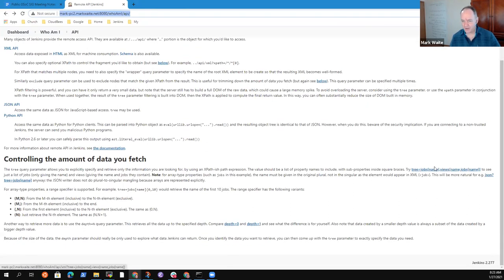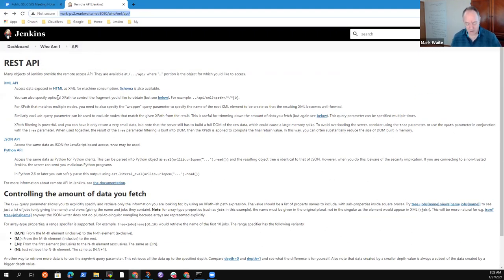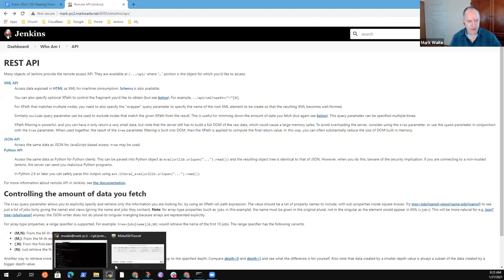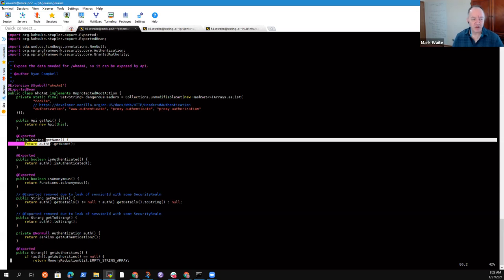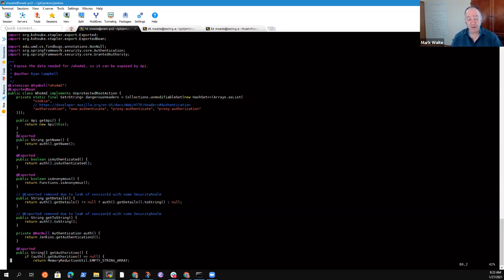And then there are arguments that thing takes. Here we can see the examples this talks about: should it take certain names of jobs, or should it do a certain depth? There are those kinds of arguments. And then there are additionally the arguments that may be passed to the method that's answering the question. So I don't know that you need to look at who this is calling. It's calling somebody, but the fact that this is exported and that there's a get name means that the REST API specification should say this thing returns a field with name in it and its value, and a field authenticated and its value.